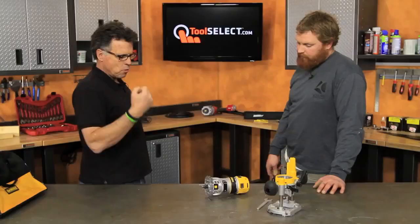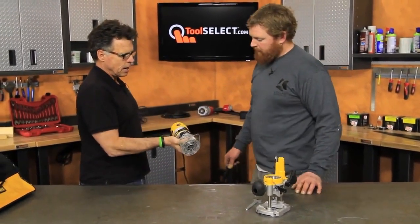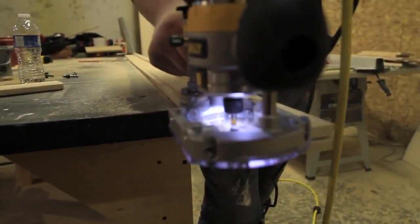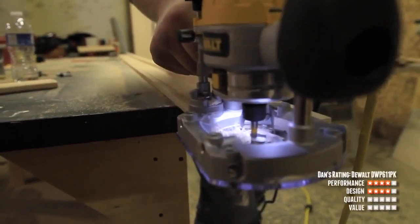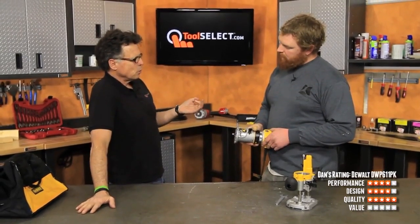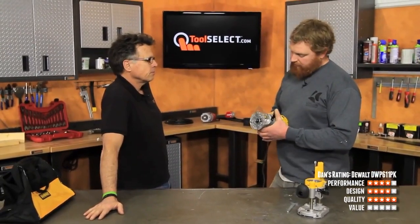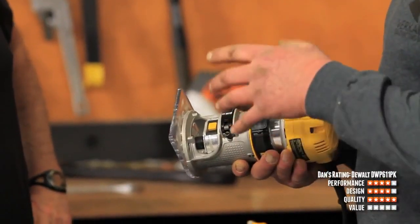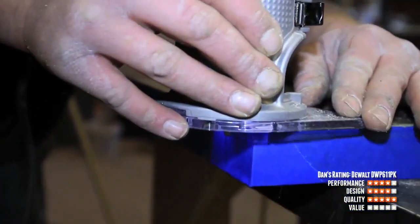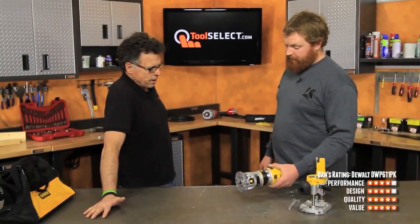Let's talk about your perception of the quality. As you mentioned, it has some weight. What did you think when you turned it on — how did the motor sound to you? It sounded strong. I think it's going to last at least four or five years. Now we get down to the moment of truth — your assessment of the value. There are five or six routers on the shelves in most stores right now that are within $20 of each other. To me, this is the brand that I would buy based on the price point. It's not a huge jump, so I would say the value is there. So you're a fan of the router? Yep.